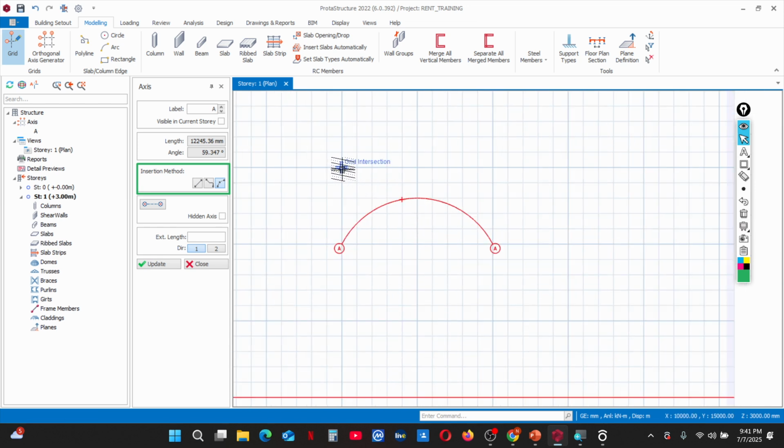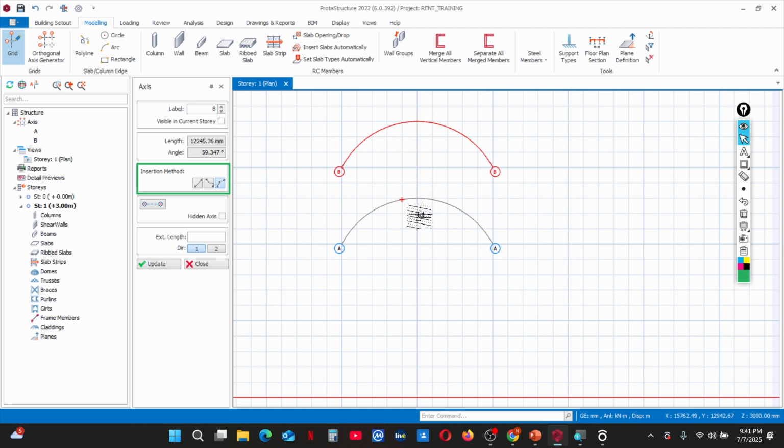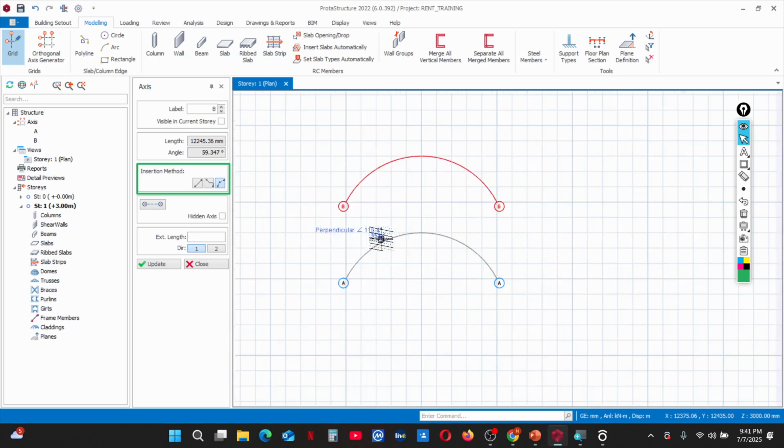Or alternatively, when we have done this, we can press the Shift plus F2 key on our keyboard, Shift plus F2 key, and then we have that option to impute the offset distance. Let's say 3000 millimeters as the offset distance, and then say enter. So this is basically what you have now successfully achieved.